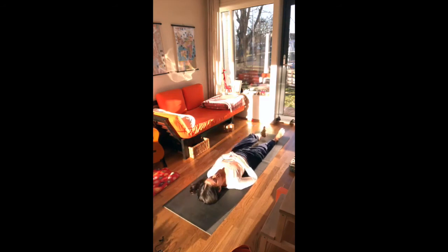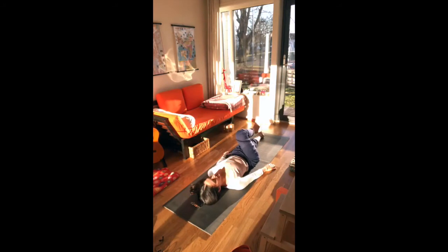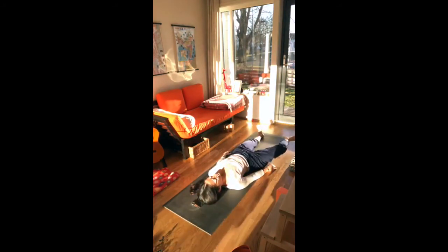Exhale and relax. Now we do it with the left side. So bring your left leg up and your knee and start making circles.